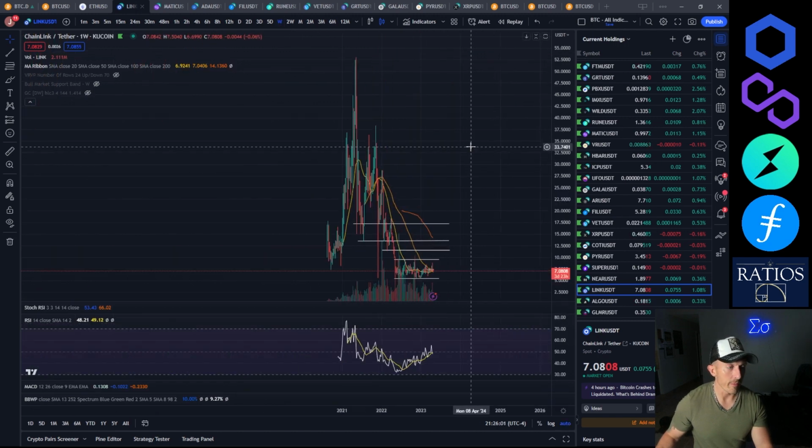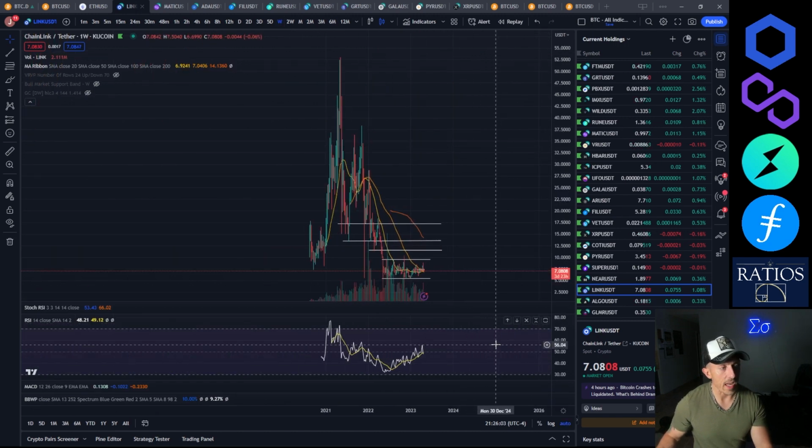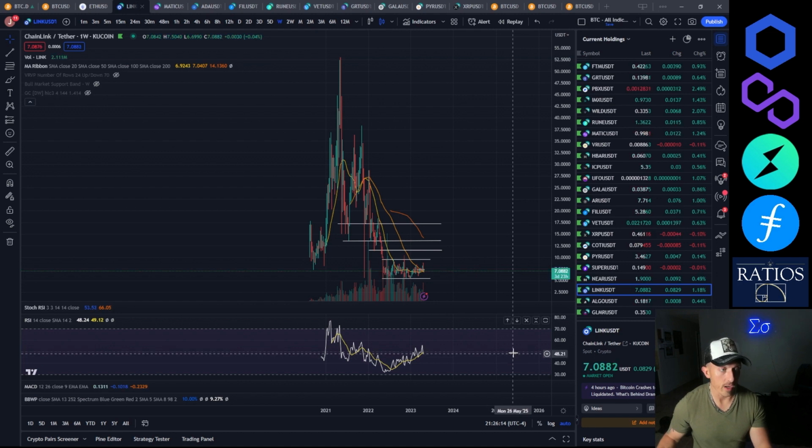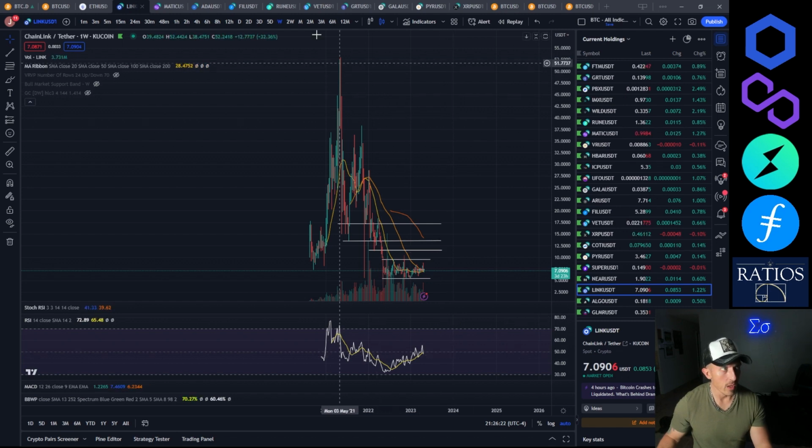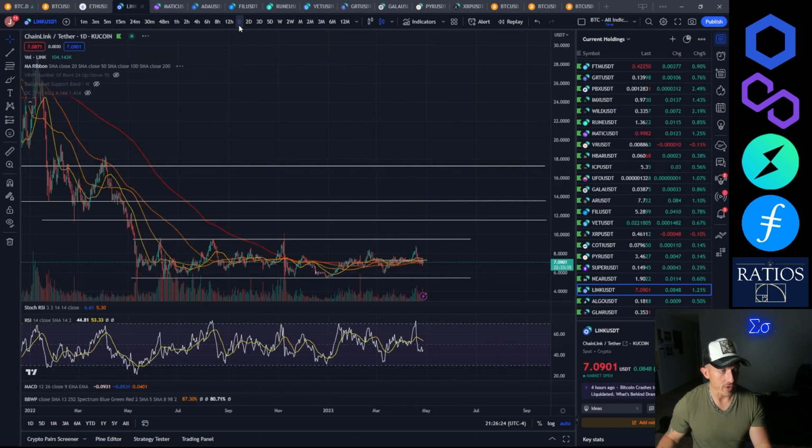On the weekly time frame, the RSI is actually in the bullish control zone. Well, actually, it's in the middle. It was just in the bullish control zone, and right now it's hovering right around that, basically an indecision line, right here at the 50. So we're kind of in the middle. This doesn't really give us any indication as far as what the asset is doing because it's right in the middle. But if we go down, like say the daily chart.